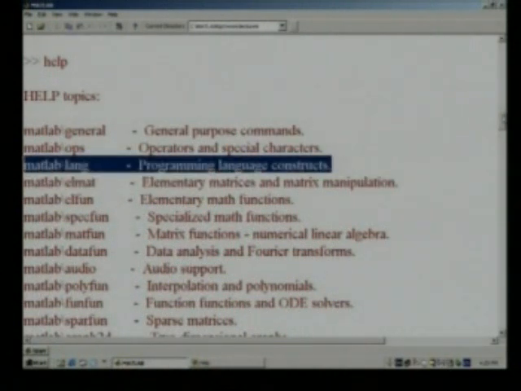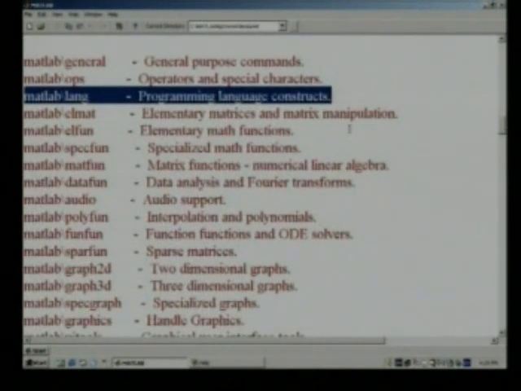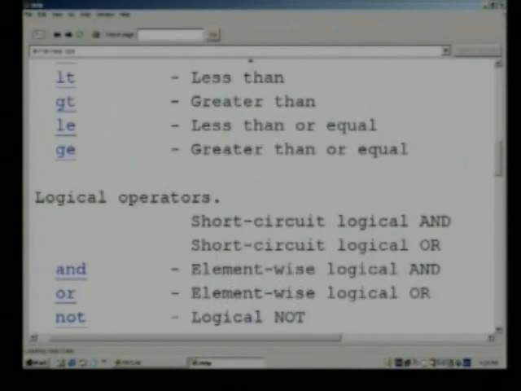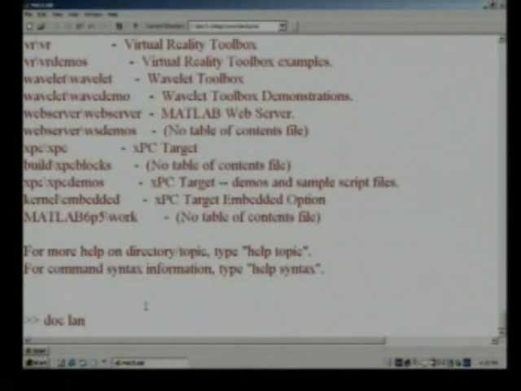Here I shall tell you what is important and what is not important. Just like in operators, the set operators and bitwise operators are less frequently used, and all other operators are very frequently used. Similarly in the language, you need not learn everything at the first go. I shall tell them in the order of importance and write them here. So let us now go to language. I shall close this, then go to doc lang.